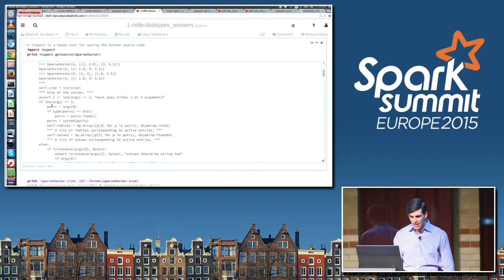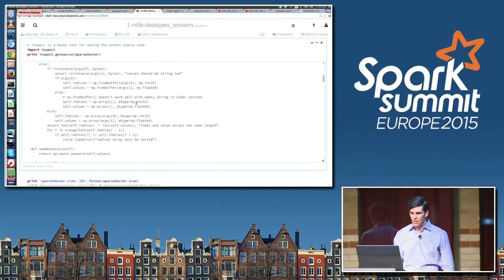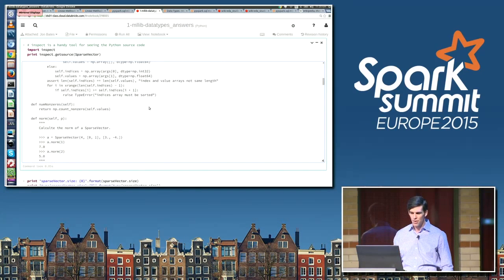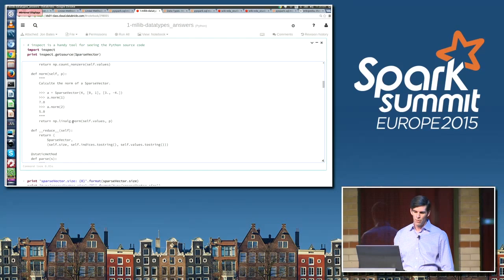Based on what comes in, it decides how to create the indices and the values, depending on the types. Are you setting it to be a NumPy array with int32 or float64 for the index versus the values? You can run through the code and see what's implemented and how it's working. A lot of the work in Python's case goes out to NumPy.